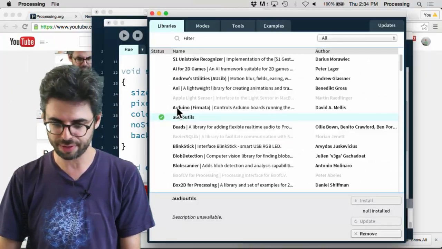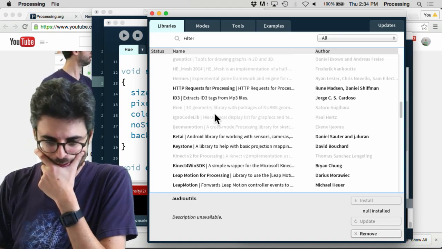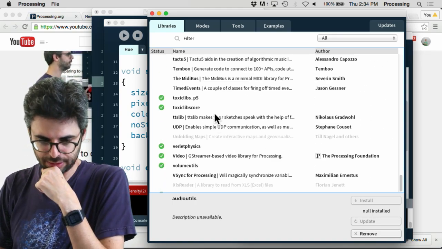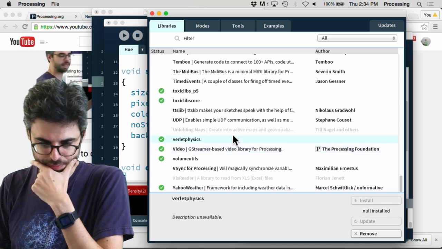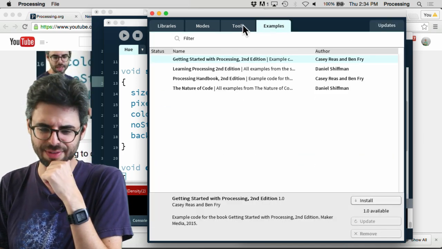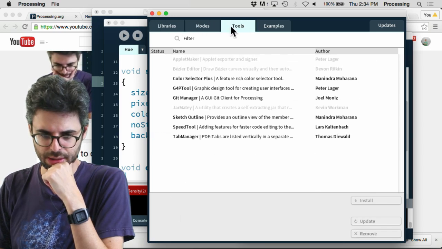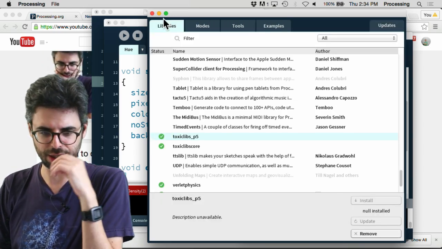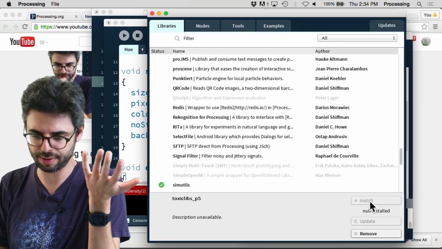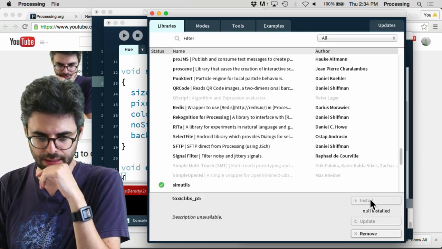Now, can I artificially create a scenario? Can I get an older version of a library? And then updates would show here. I think it's fine. I don't need to show every inch of the feature. Just talking through this, when there's an available update, this becomes something you can update.